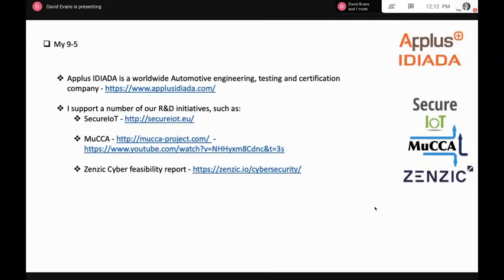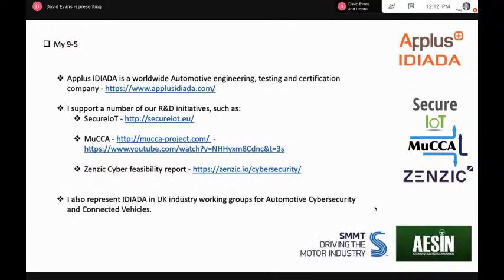The UK government funded several projects recently on looking at the state of automotive cybersecurity. There is a lot of UK activity in automotive cybersecurity. We had Ian Tabor present a cool presentation recently on Car in a Box at ASRG, and also Ken Tyndall from Canis Automotive. He presented a really cool presentation on CAN bus security. If you haven't checked those out, I would encourage you to look back on that. And also I believe Vic Harkness from F-Secure is presenting quite soon. F-Secure were also involved in that Zenzik project I mentioned there.